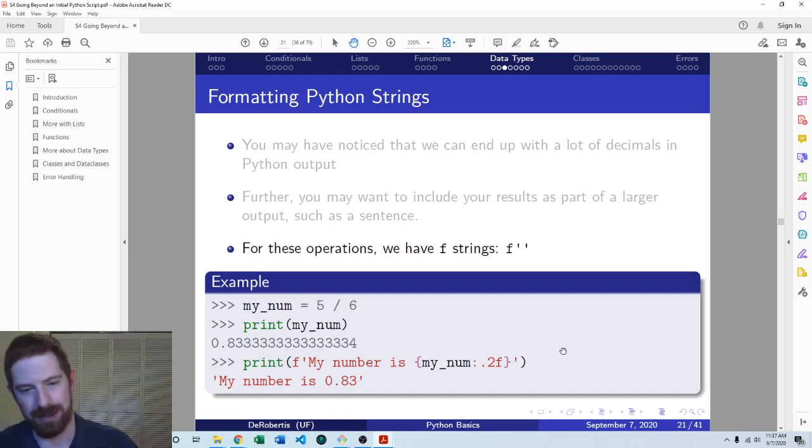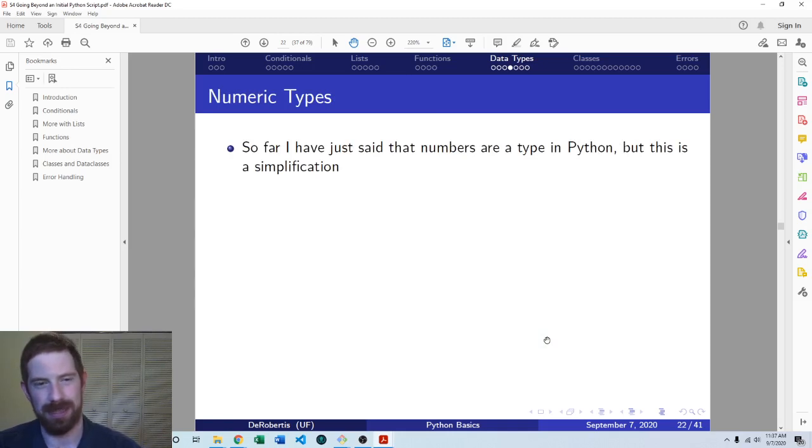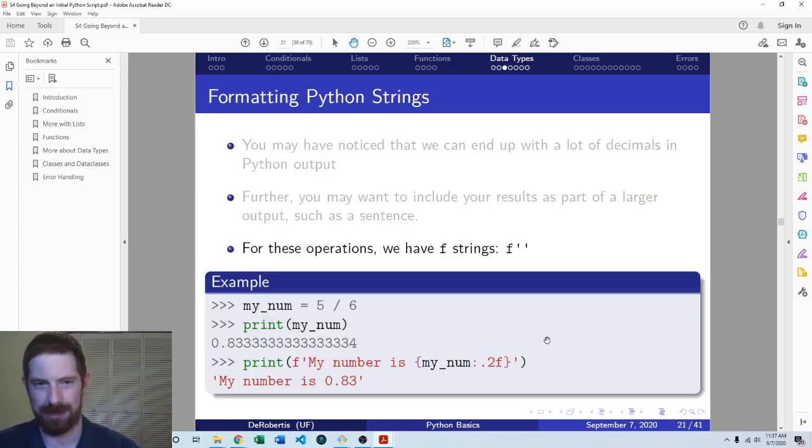And there are a lot of different codes that you have there. It goes beyond just basic numbers. You can also have things like formatting a date or other things. I have included in the resources a reference that you can look at for all the possible format codes. But for the most part, we're going to use this fixed number of decimals, or we're going to format it as a percentage. Those are going to be the main ways that we're going to use these in this class. And when we jump into the Jupyter example, we'll look at a few other things that we can do with strings as well.